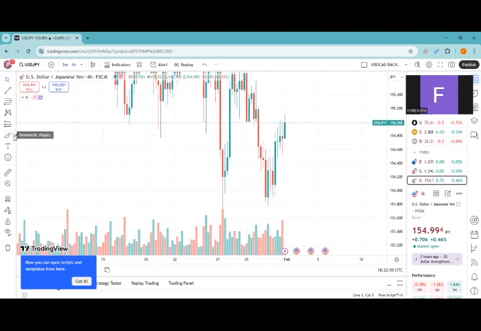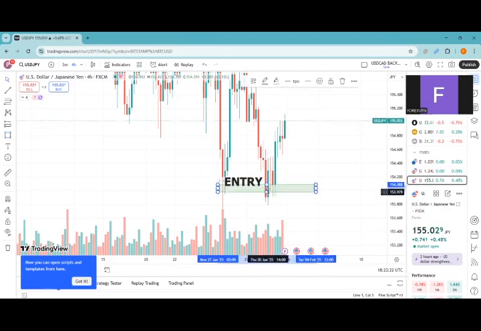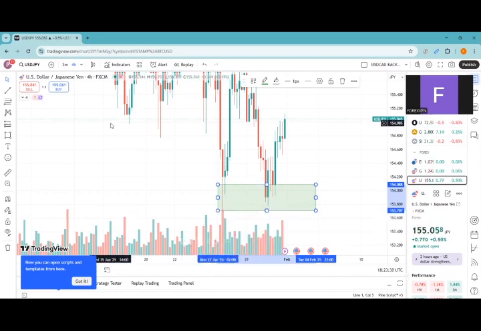We can draw a line to help us see the picture better. So this is the entry side where you see price pushing up, rejecting to the upper side. Where's the stop loss? Your stop loss is below the support level, this is the support level. So you can put a stop loss around here. Mind you, these levels that we are considering are higher time frame levels. For this example, I chose the 4 hour time frame. This will give you more confidence in what you're doing, and you can be rest assured that if the trade goes against you, you are losing only 10 points.